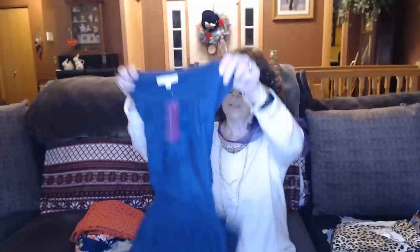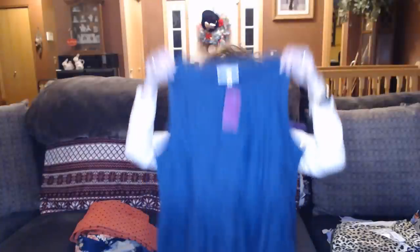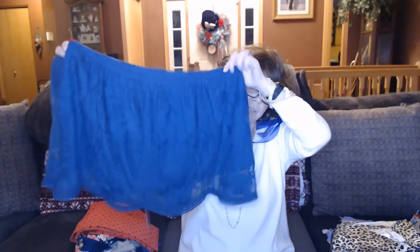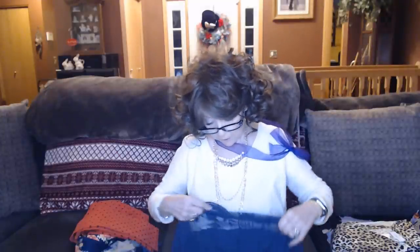Looks like I got another beautiful top. This is by FSL and Apparel, it's a size medium, it's $44 — another sleeveless top. It's a nice navy lace, not quite a peplum, but it looks like it's got a waist detail and then a little flare. It does look like it's got a nice lining in it. Navy — I think it's just one of those colors that's beautiful in the summer, fall, winter, spring. Loving that, and I think I liked this on their Facebook page as well. Very, very beautiful.